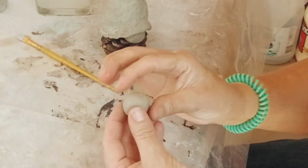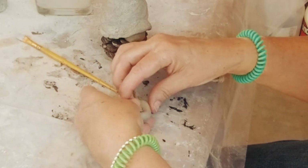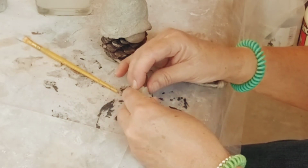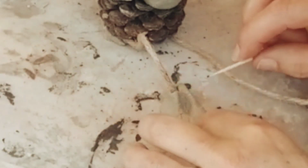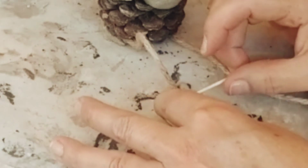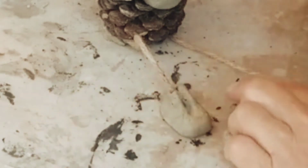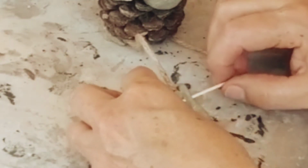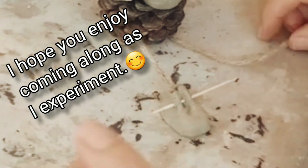So I'm just going to make a little ball, kind of flatten it out, and I'm just going to put that knot right in the center, close it all up, and then just shape the shoe, whatever that looks like in your world, what you want it to look like. So I created it in a way that I can hopefully put a hole here and go all the way through where I can actually put a shoelace. We'll see if it works. Like that. I'm going to do my other shoe.